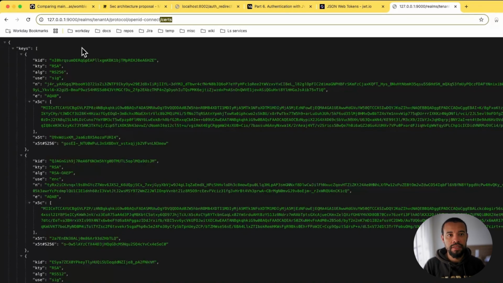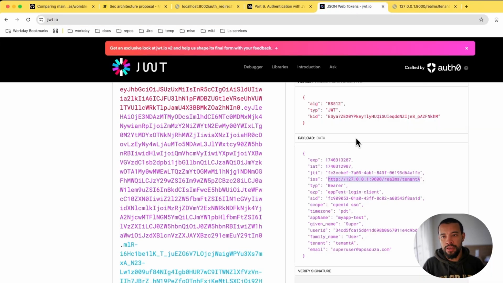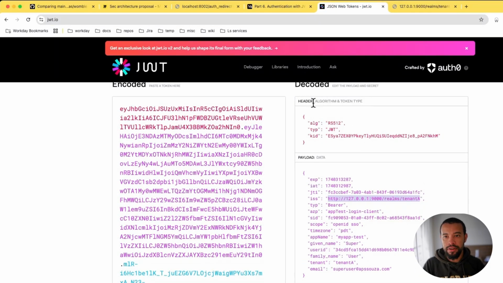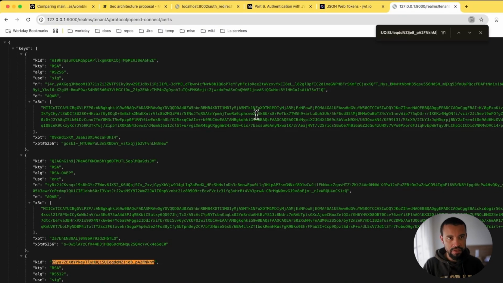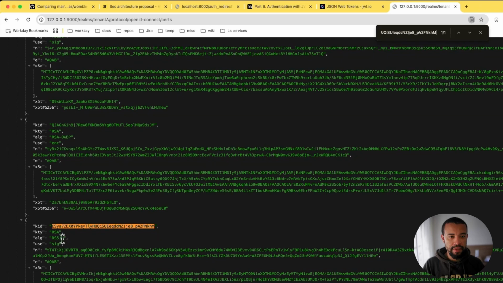And you can see that here we have multiple keys. How do we know which key is the one the token was signed with? It is because in the header we can see this key ID here, and with this we can see which key was used to sign it.